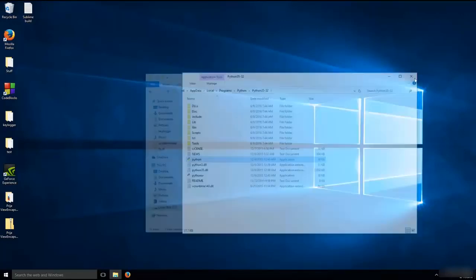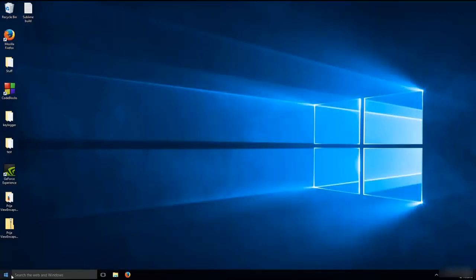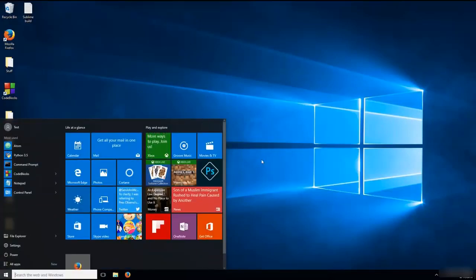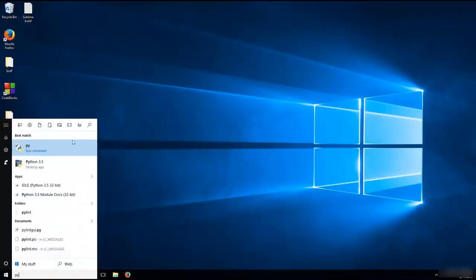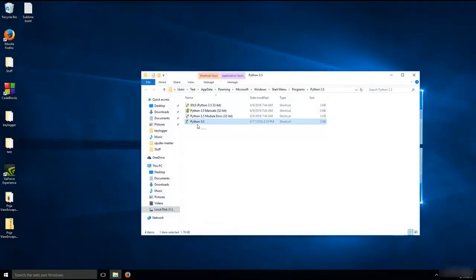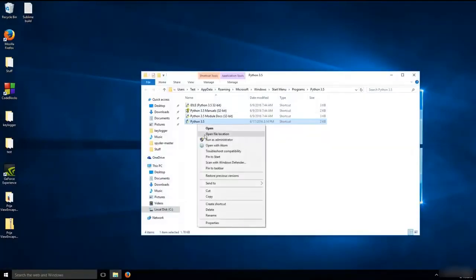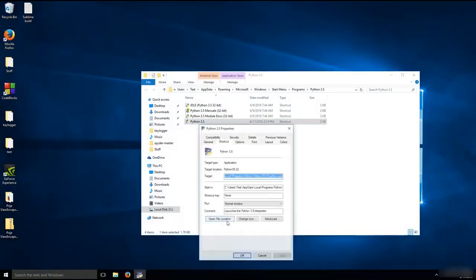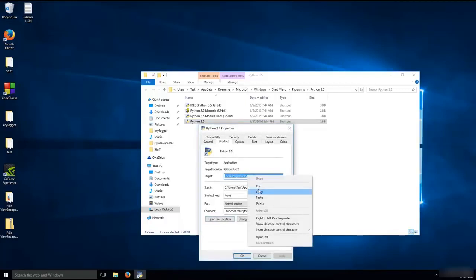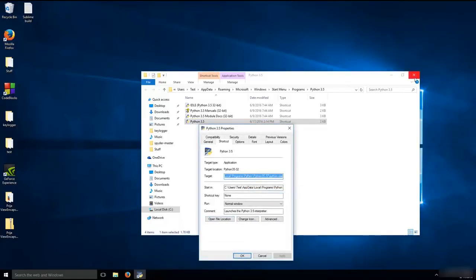Moving on, let's open Python, I actually accidentally closed it, and then you go to Open File Location, and then on the shortcut you see from that search, you go to Properties, and there should be a target field. You're going to want to copy this for later. We'll show you what to do. Just save this for later.